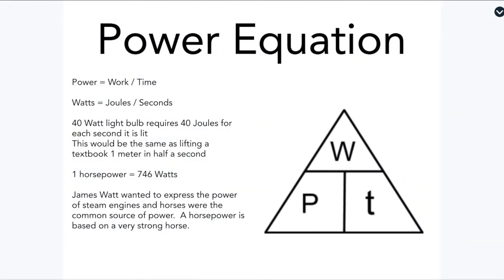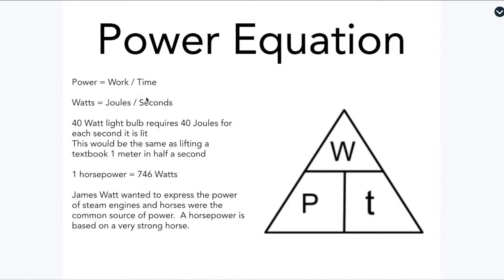All right, folks, so all of this is to say that we can actually calculate power. And once again, shocker, we can use our formula triangle because power equals work divided by time. So right here is your formula triangle. Feel free to copy that down into your notes. So our unit for power is actually going to be called the watt, okay? And watts equals joules, which is what we measure work in, over seconds, which is what we measure time in. Watts equals joules per second.